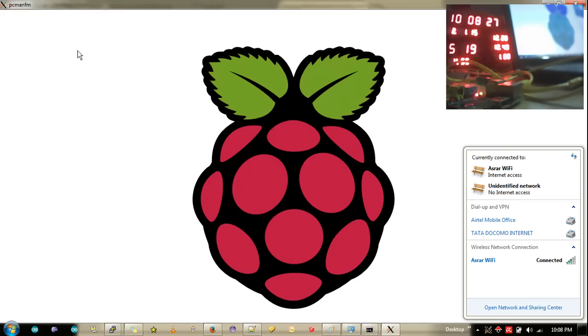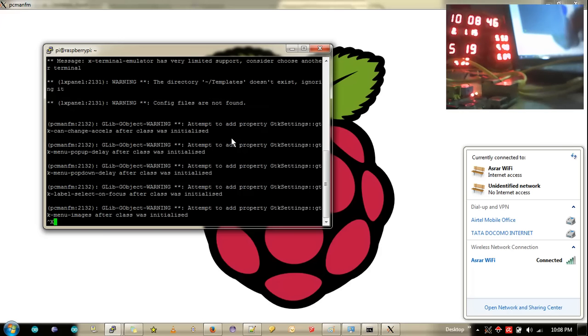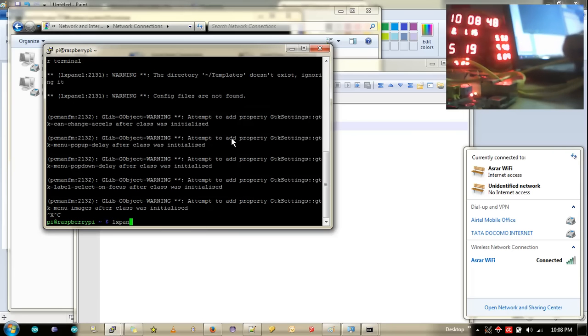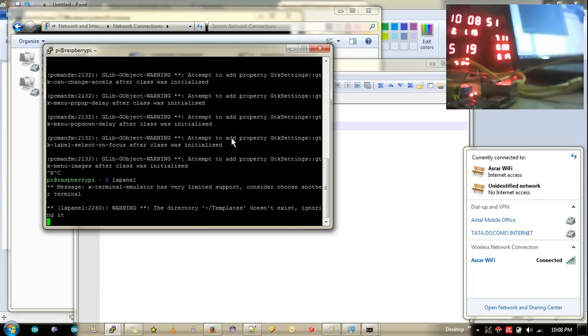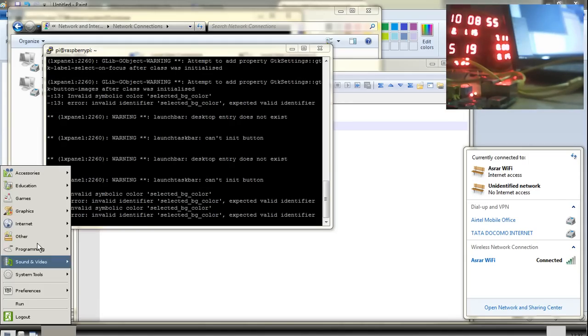The reason why I don't see any icons is because in the latest OS of Raspberry Pi they have removed all the icons and replaced them with a single blank screen, and the start menu has also gone to the top part, which we can probably see in this demo. For example, we can kill this and only open up the LX panel. Okay, this shouldn't come on the bottom, it's supposed to come on the top, but nevertheless, you can play around with the GUI and LX panel from your PC itself.